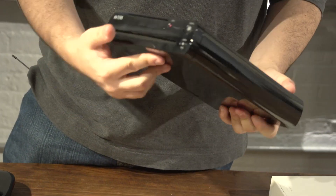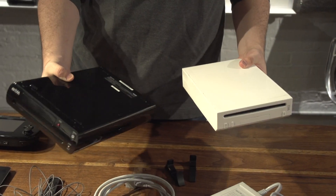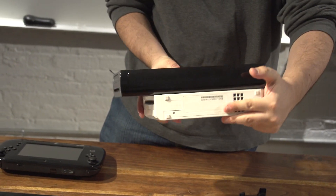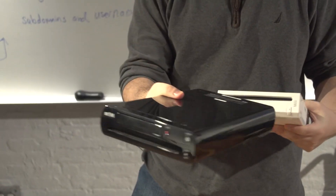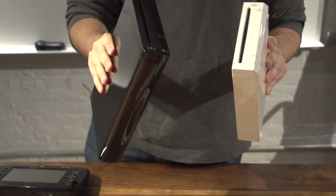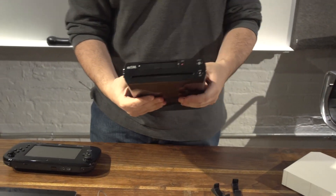As for the feel, it feels a little bit heavier than the Wii, and we actually have a Wii right here to compare the two. It is a little bit longer than the Wii. It's about the same width, dimension-wise. It's not nearly as big as an Xbox or PlayStation — same width, same sort of look and feel — but there are a few big differences in the Wii U.